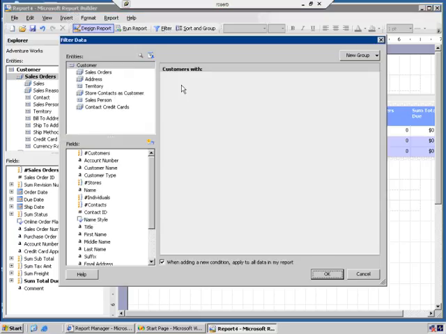In this case, in order to show you something a little bit later on, I'm going to talk about this little checkbox which is on the bottom of the filter condition. I could have just run the report exactly the way that I had specified it before, and what I would have gotten is all of these sales orders for the customers who had sales orders who lived in those states that I selected. What I actually want is all of the customers and not just the ones who had sales orders.